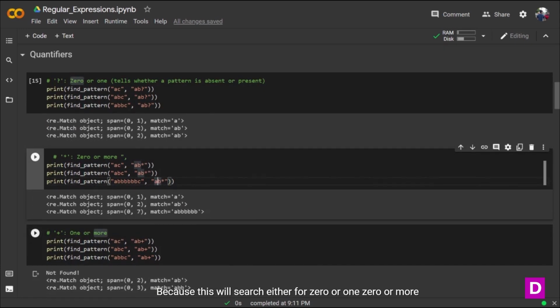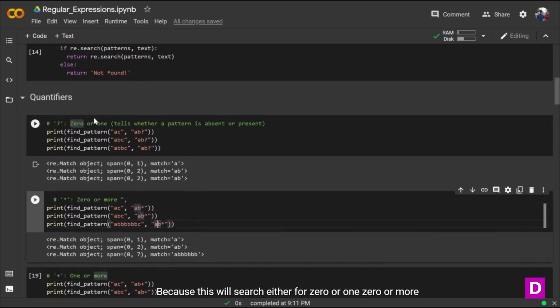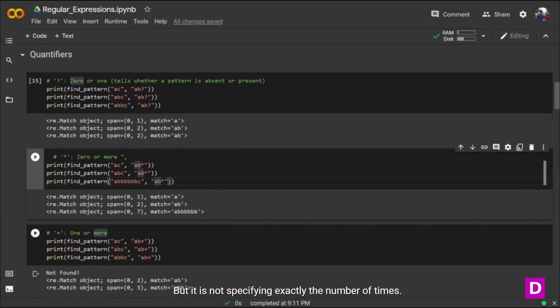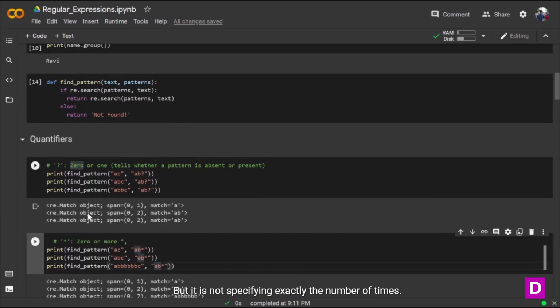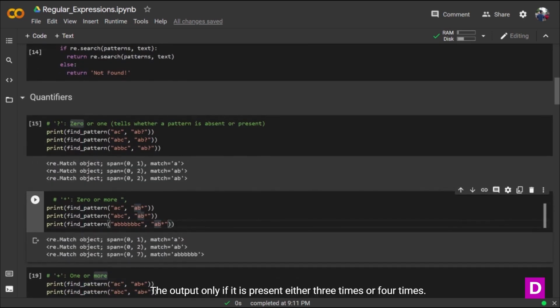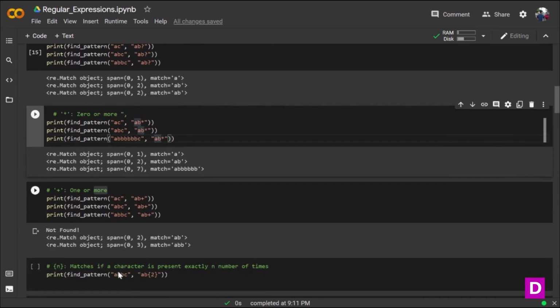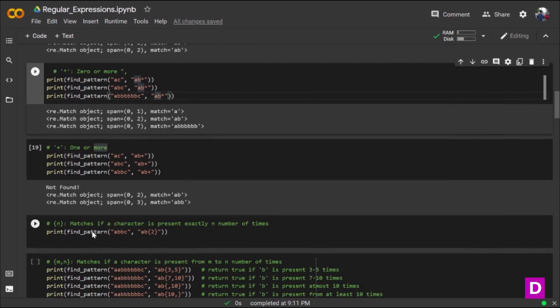Because they search for 0 or 1, 0 or more, or 1 or more, but they do not specify the exact number of times, right? If I want the output only if it is present exactly 3 times or 4 times, then what can we do? For these cases we have another quantifier, flower brackets n.